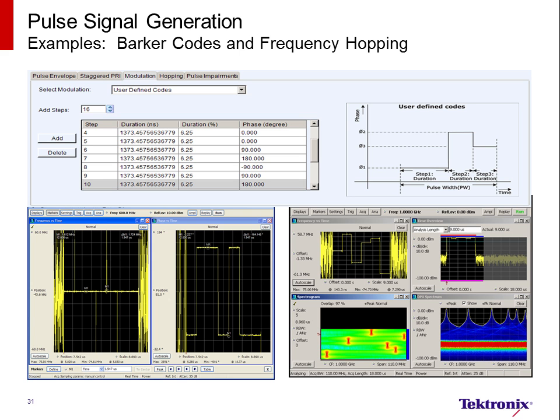Just as software can make radar analysis easy, software can also make radar signal generation easy. This picture shows the Tektronix RFXpress application software being used to create Barker-coded and frequency-hopped radar pulses. Within minutes, you can create many types of radar signals that are then directly synthesized by the AWG. The lower left is an example of a Barker code with the measured frequency versus time plot shown on the spectrum analyzer. The lower right shows the frequency versus time overview, spectrogram, and DPx spectrum of the same synthesized frequency-hopped signal.